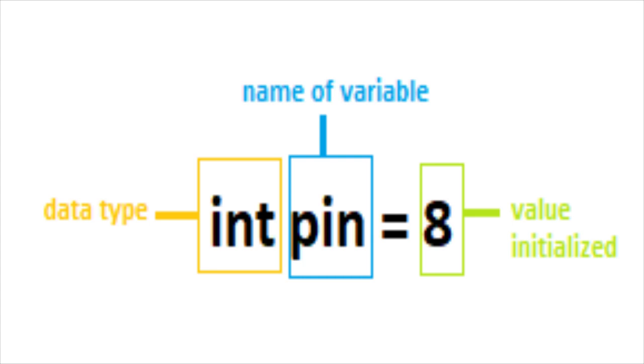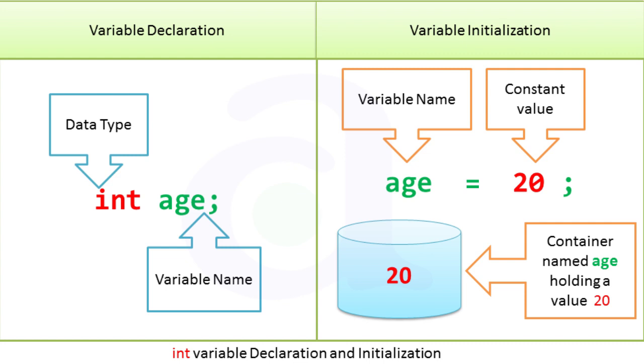So the two methods of declaring a variable: first, you have to declare the data type, then the variable name, the name you wish to use in storing the data. Once you put the name, whenever you want to use the value or the data stored in it, you call it by the name. And another one is initializing the value.